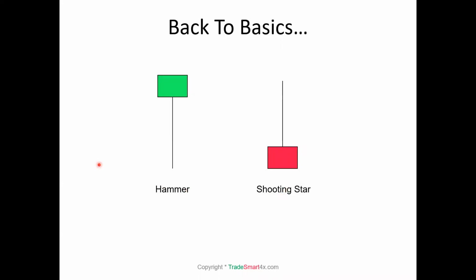Now, let me ask you this question, and you can type in the chat area, or if you're watching at home, write it down. If you're watching the replay, this is a shooting star. Now, is this candlestick bullish or bearish? Everyone participate. If you're here live, just type it in the chat area and I can see what you're typing. Is this bullish or bearish? Now, I asked this question.